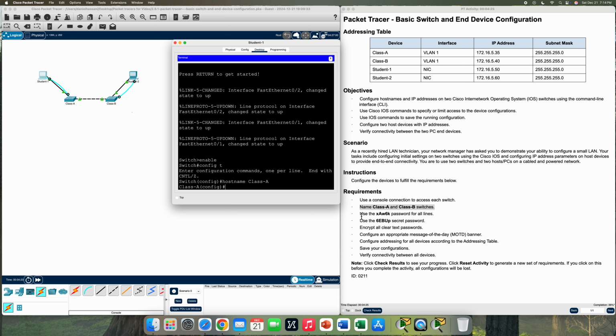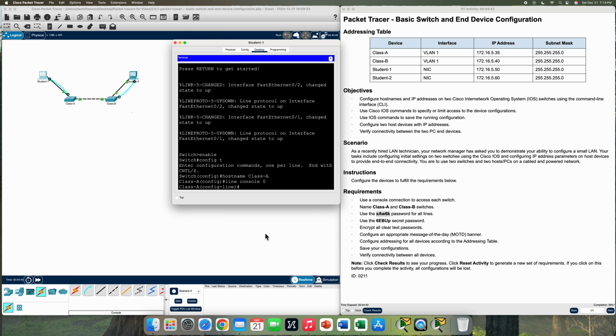Next, we'll use this password for all the lines, which would be the console password and the VTY. So let's do line console 0. We'll do password. I'll just paste that in.